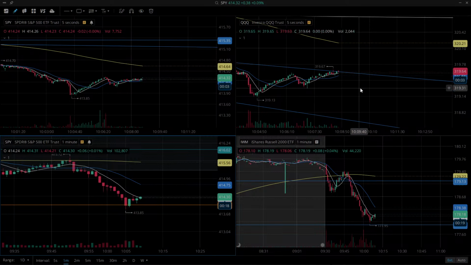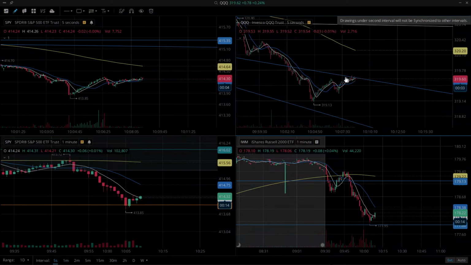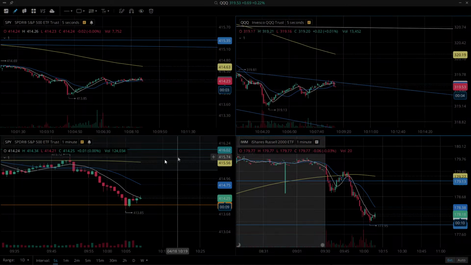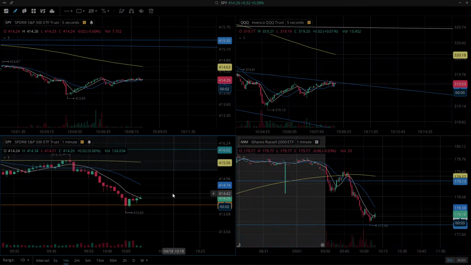Now I just need to figure out how to analyze the market in the morning and get my bias. There's your lower division test for Q. Watch for a push through here or a rejection here. And again, SPY, if that closes an inverted hammer or a spinner right here, it can certainly come back and test that 414 pivot one more time.